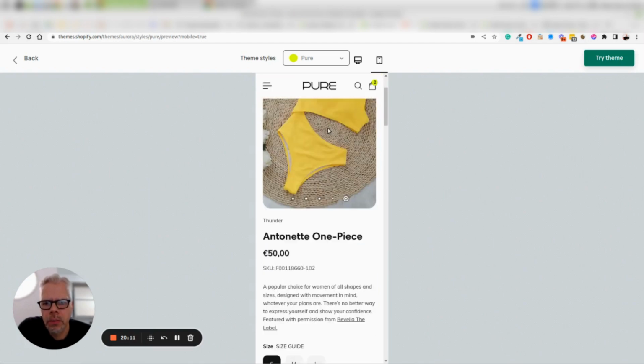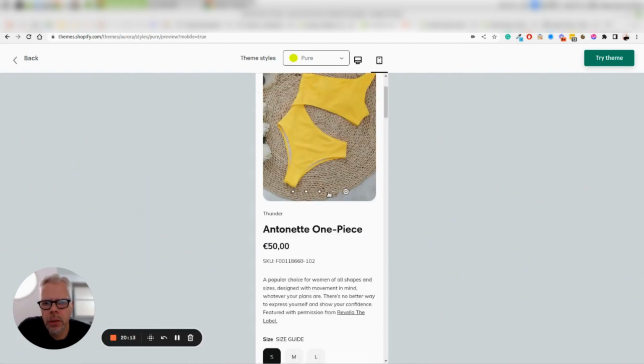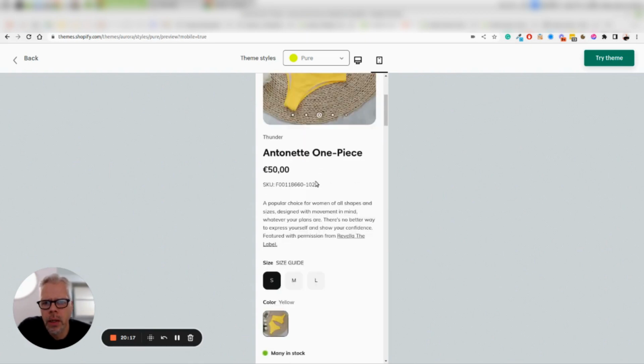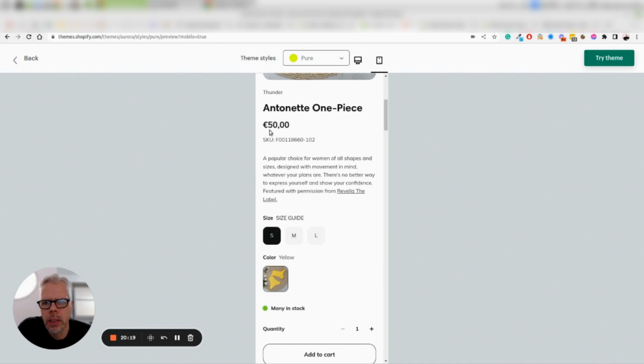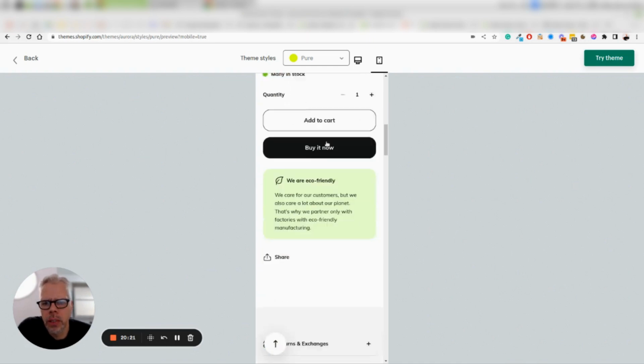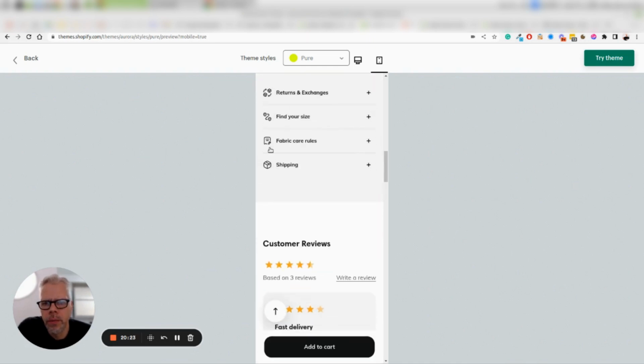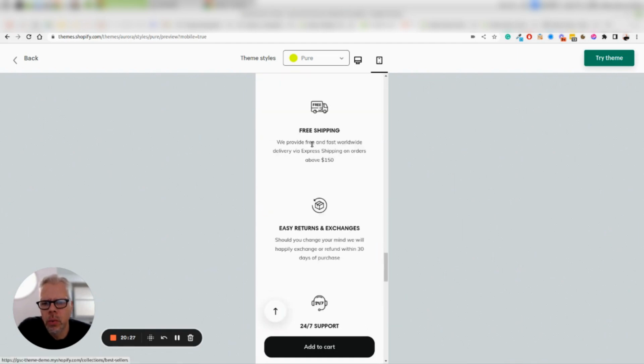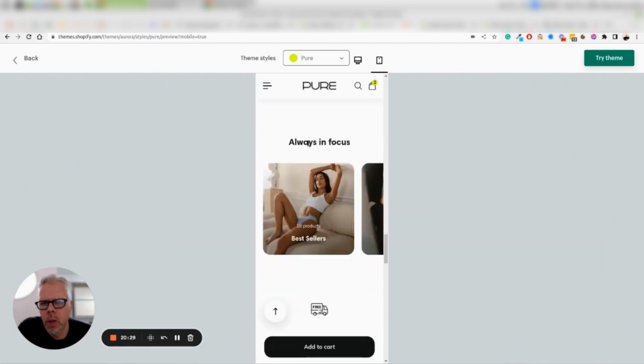On the product detail page, again, you start here with the image, which is great. I did not talk about the image gallery, but I think that's nicely done. This is just a standard image gallery. Then the buyer's box coming here, very clean. The FAQ section, customer reviews. So that's all very, very well done.